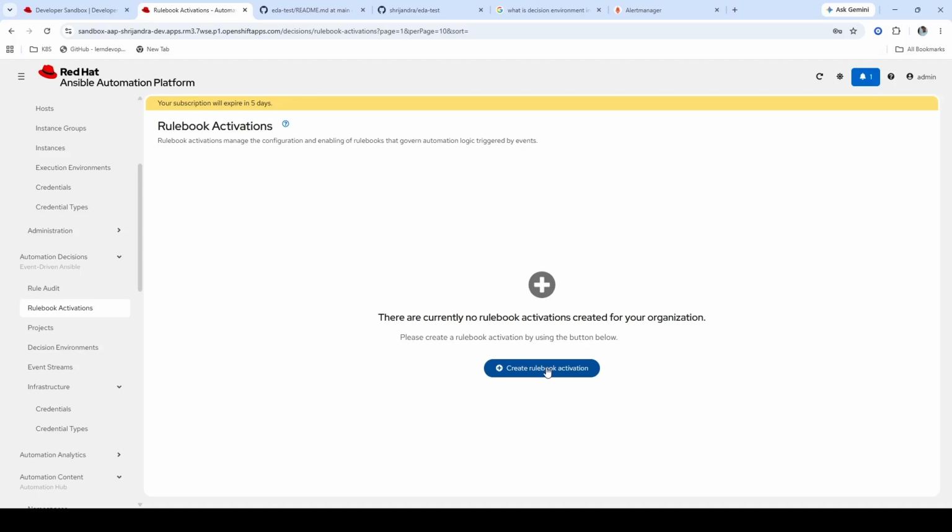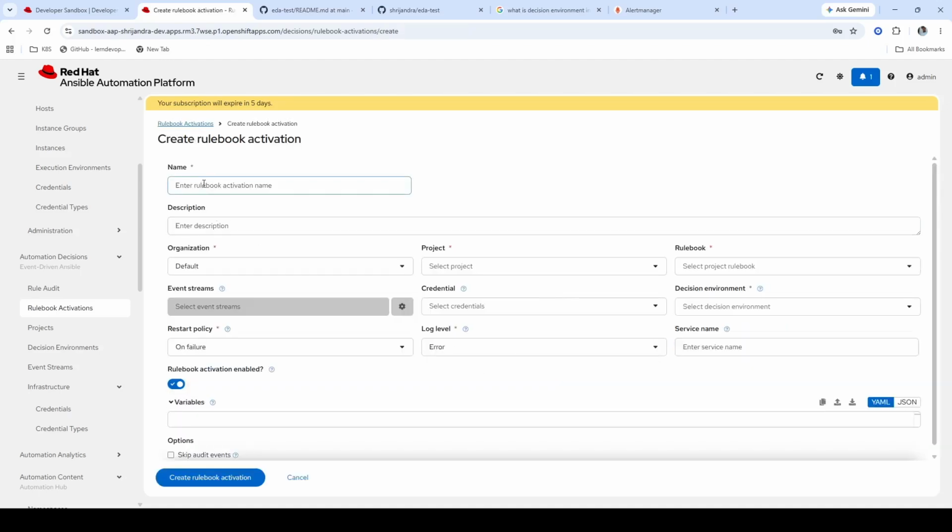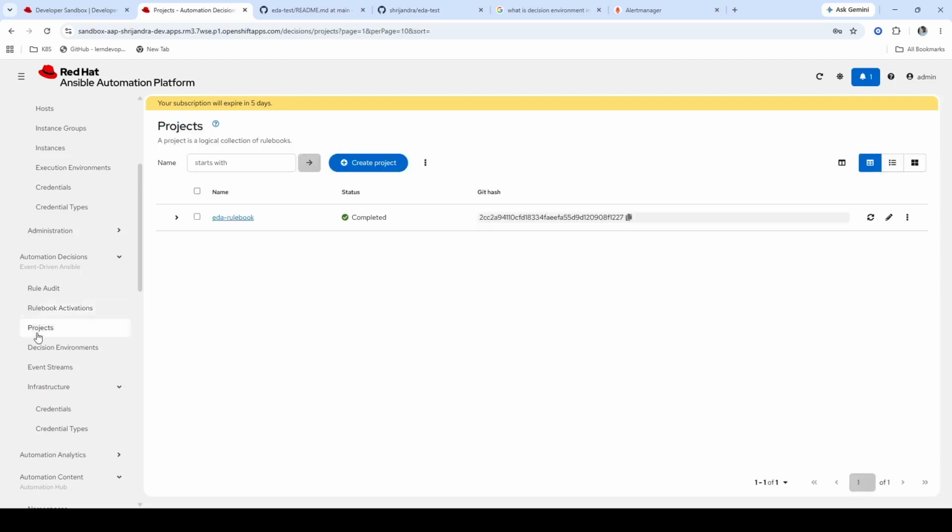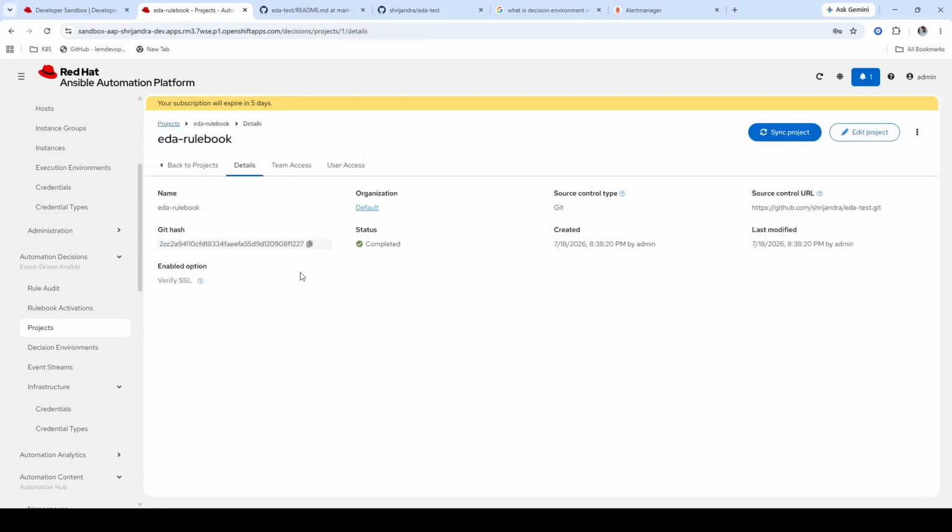Once we create the credentials, we go to rulebook activations. We create a rulebook, EDA rule. We also need to create a project for this one. I've already created those projects. So EDA rulebook is where I have linked GitHub.